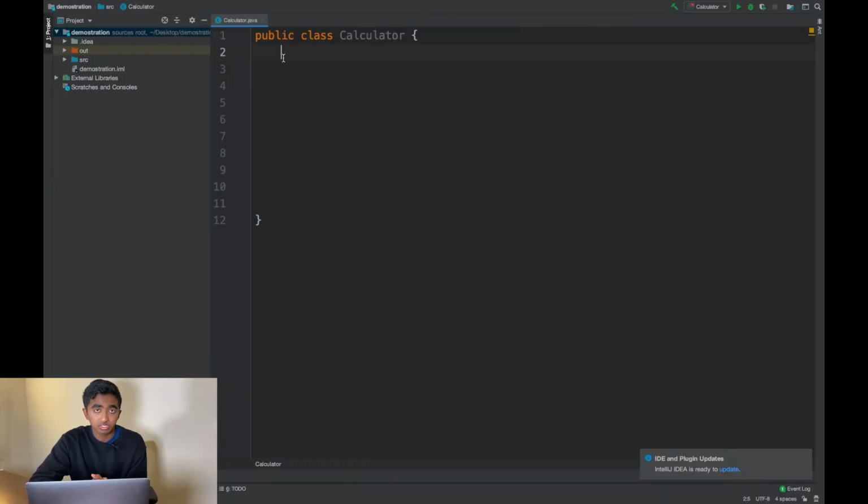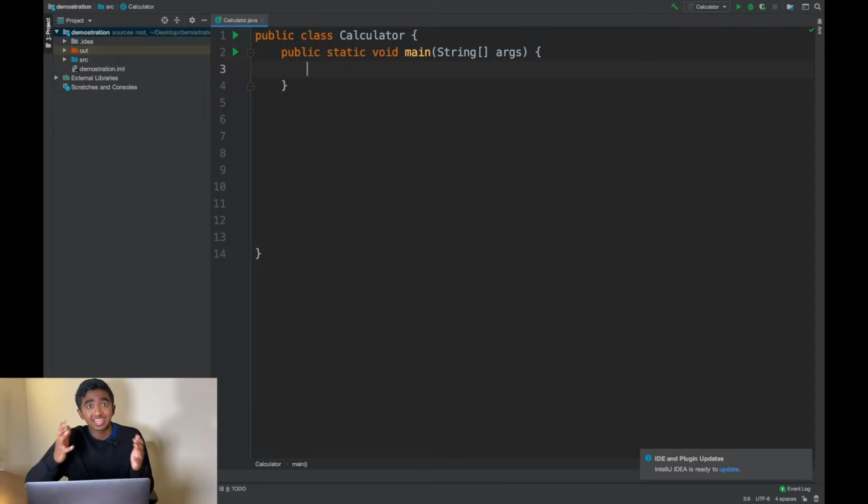Now, going over the things we talked about, we want methods. We want our calculator to do things. And in our example, we'll do a simple four functions. So add, subtract, divide, and multiply. And actually, before I type out that method, I'm actually going to type in this quick thing called a main method, and this is the thing I can actually use to run and test my code. So when I actually develop the add, subtract, all those methods, I want to be able to test it and run it, and this is what will allow me to do, this main method. So I'm going to go ahead and write out the other methods like the add, subtract, divide, and multiply.